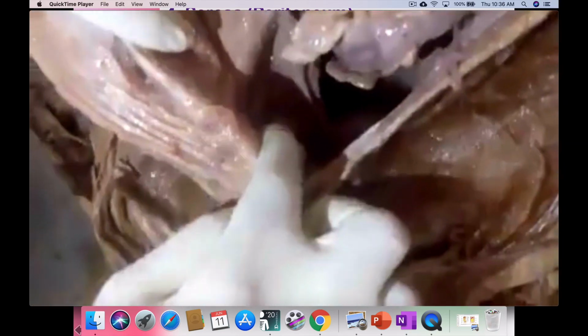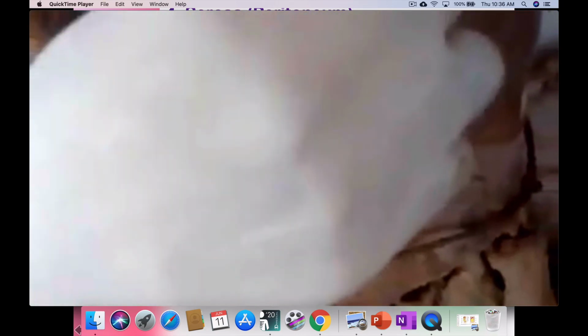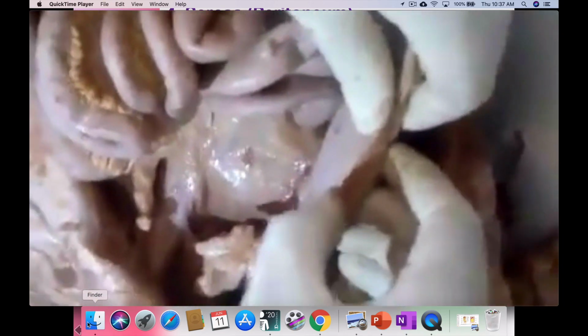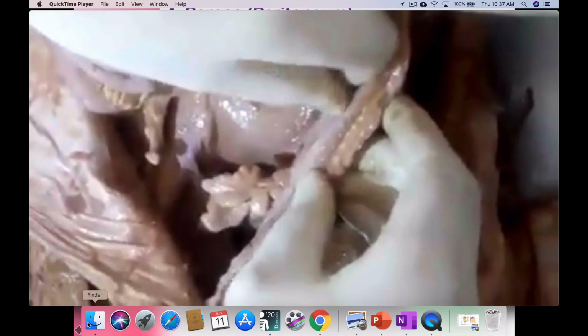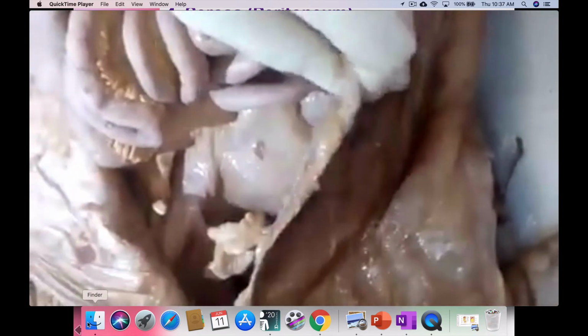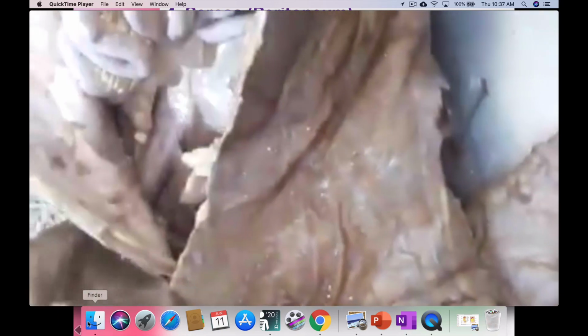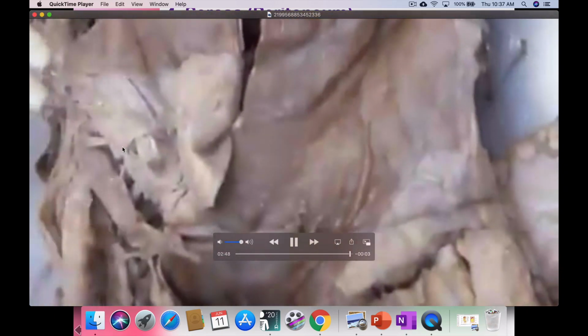If you see this abdominal wall, you can count eight layers here. The skin, then you have the external oblique, transverse, and internal oblique muscles. Then you have the peritoneal membrane. In between these muscles you have various sacs. I cannot go deeper in this because I cannot remove things from the body.